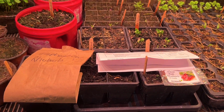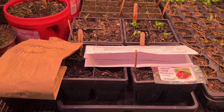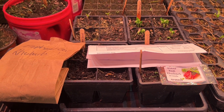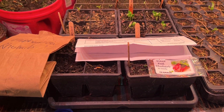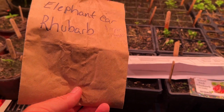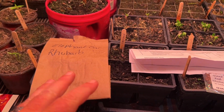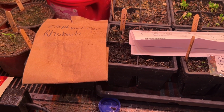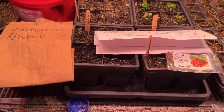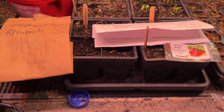So guys, if you're looking for giant rhubarb seeds, to grow giant rhubarb either for just growing and having fun or to eat, I highly recommend and encourage you guys to search online and find stuff. If you're looking for this type, I have a few seeds left, not a lot, and they're $15 for the five, because this is a very, very old heirloom, and you're getting something that I know will grow a giant, 30 plus inch leaf. So I know it will. These from Amazon, that's kind of a toss-up, guys. We're going to have to just see.